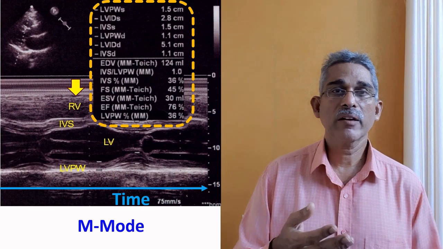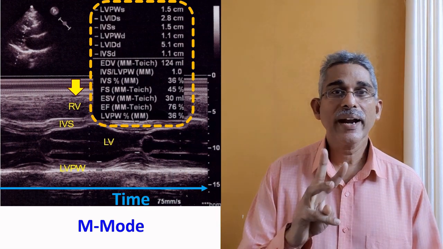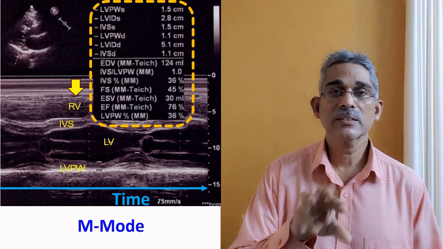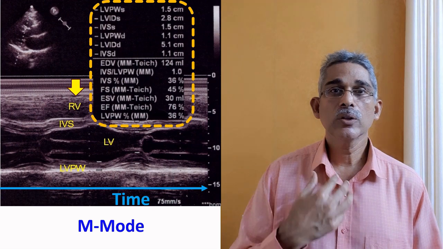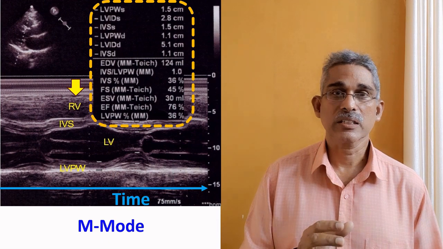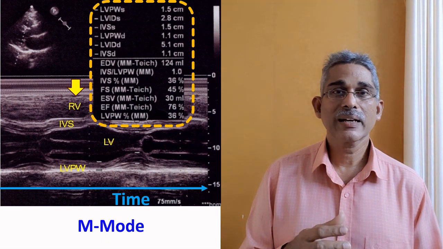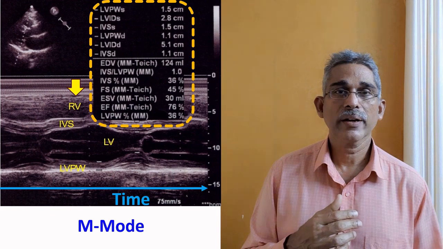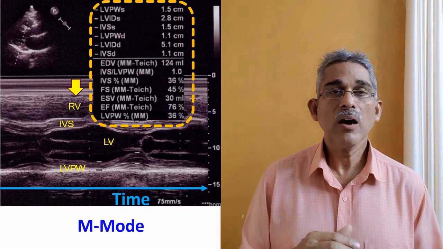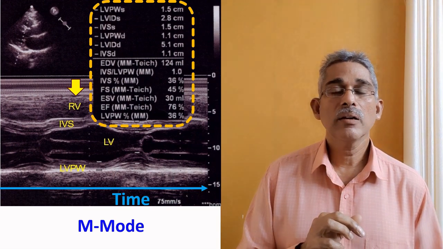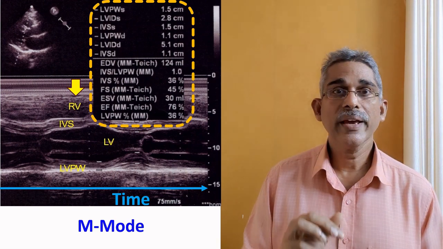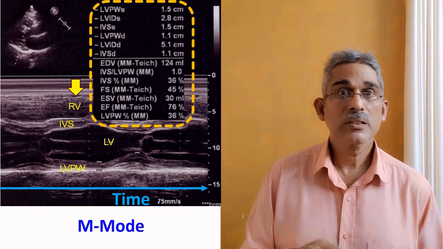Now there is a still more advanced mode, that is three-dimensional. In three-dimensional, the probe is a solid probe which sends out multiple signals, so that when you combine the received signals, you can have a 3D reconstruction, which can also be live 3D reconstruction. In the initial era of 3D echocardiography several years back, it was only offline reconstruction, but now the 3D probes can give live 3D echocardiography images, which is known as 4D echocardiography. Live 3D is known as 4D echocardiography.